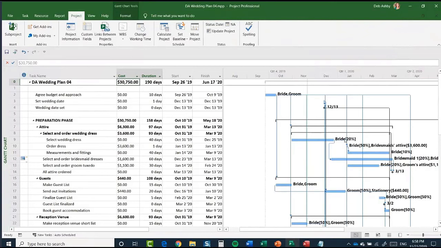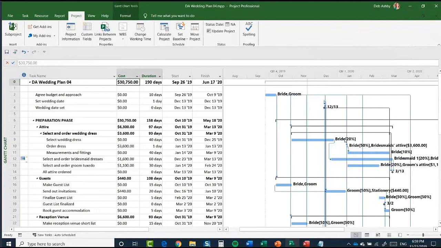So I might look at this project as it currently is and say, okay, I'm fairly happy with how this looks. This is how I'm going to proceed. This is what I intend to do. So I might want to take this point in the project as the baseline. And then I'll measure any further progress in this project against that baseline.